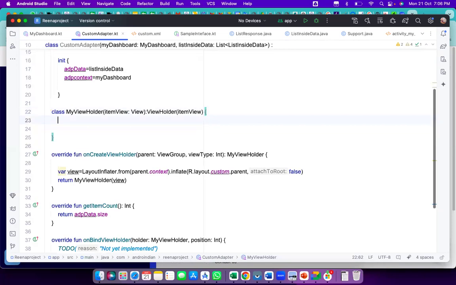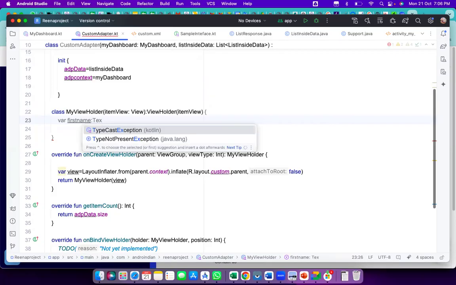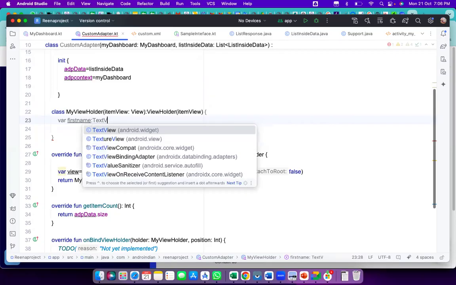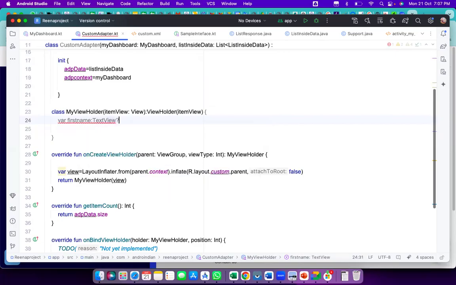One by one, we will add them. The first one is the first name equal to the first name column. So this is the text view, and I'm adding that as the text view. The text view will handle the nullify condition here.